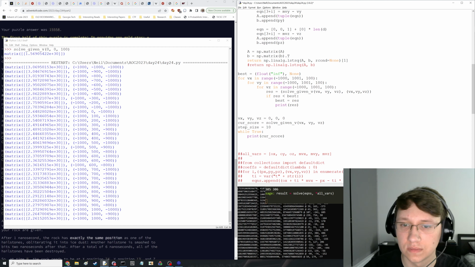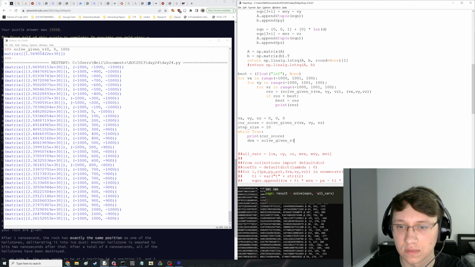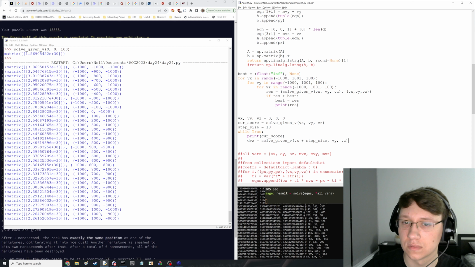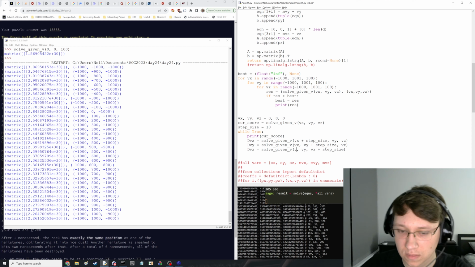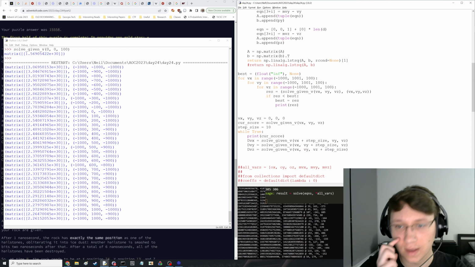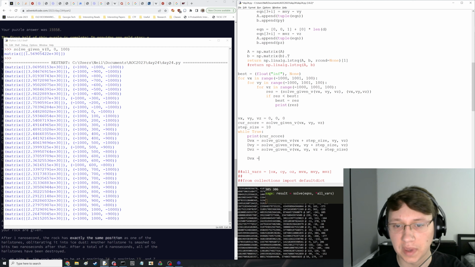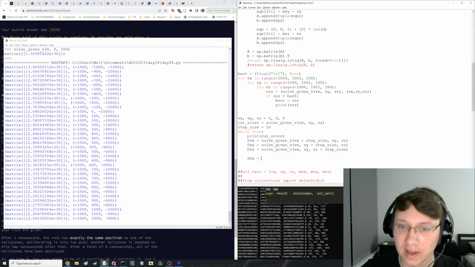Okay. And then what this should be is an approximation of the gradient. So it's like if we change it by that much, how much does our score change?